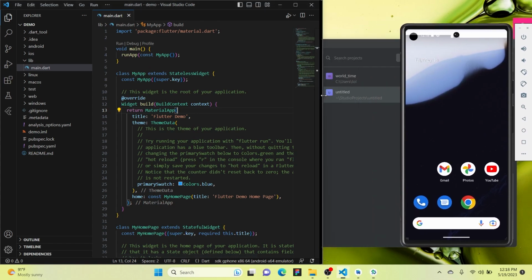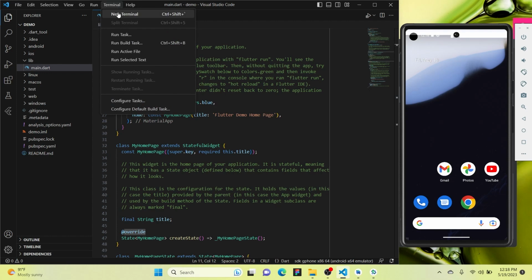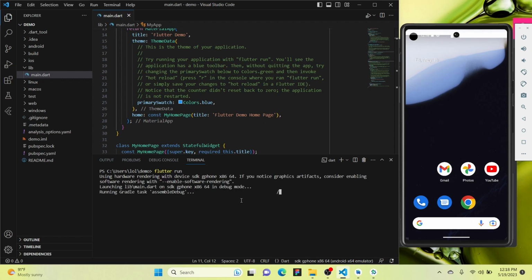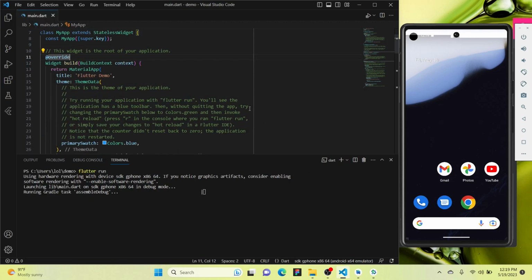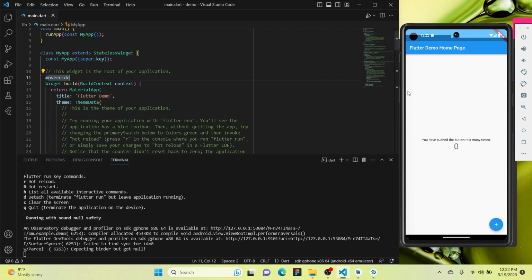So how you can do that is, as I explained earlier, firstly go to terminal and type flutter run. Here you can see the demo application being run on the virtual device.